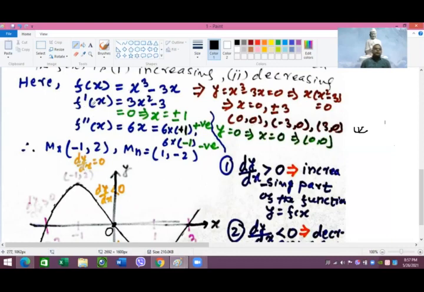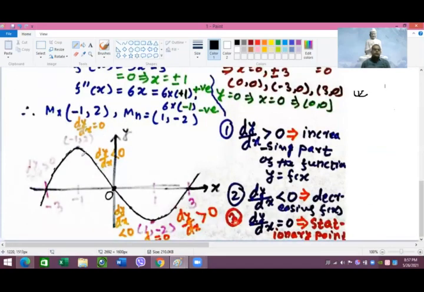Next, I have taken the first order derivative and set it equal to 0, because at the stationary point, you can see that the first order derivative is 0. So from here, we have two points, x = +1 and x = -1. And by taking reference of all these points, we can draw a graph like this, as we have done in functions and graphs.